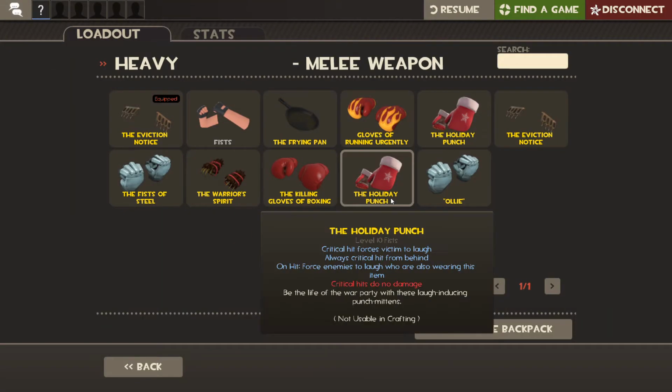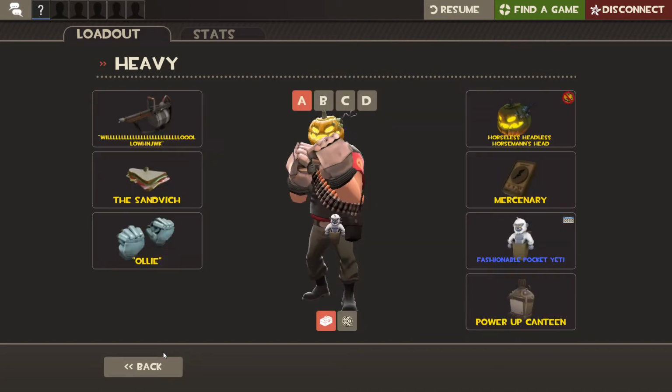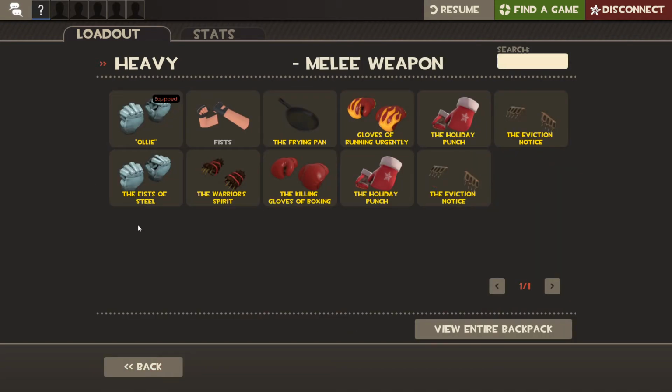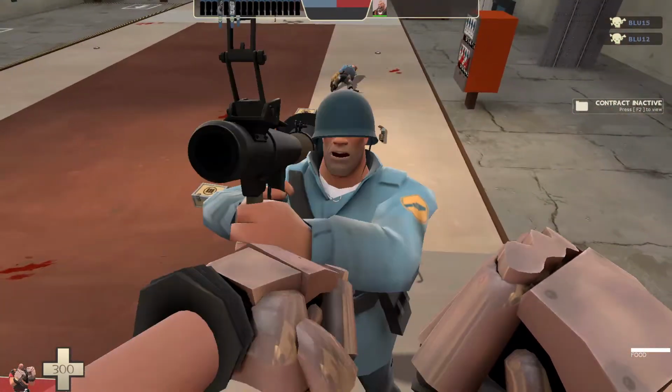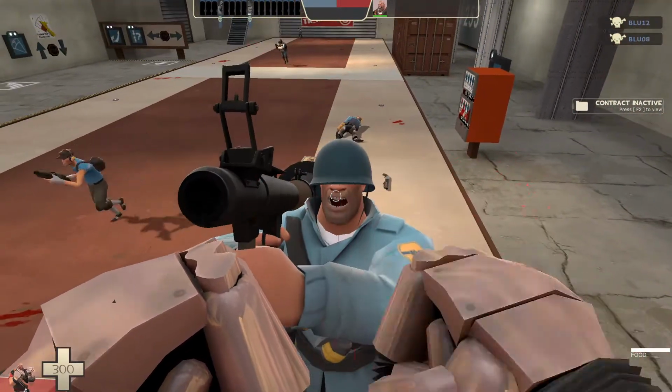And this is the Fists of Steel. Now this does more damage to anyone, but it has a slower pull-out time.